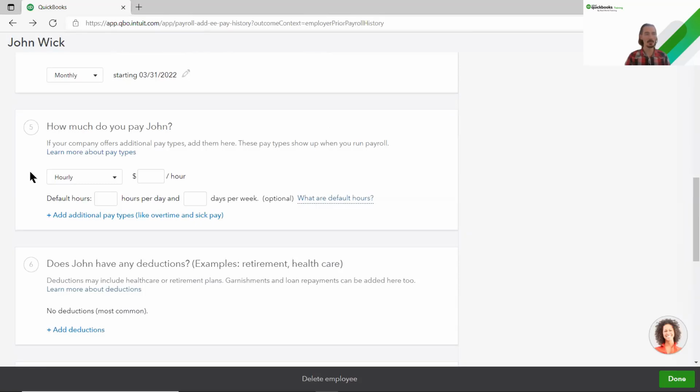Now, how much do we pay John and how do we track them? There's a couple of different ways you could start, based on hourly, based on salary, or only commissions. Here's something really neat about salary in QuickBooks Payroll. You get to put in their average, or I would say default hours.